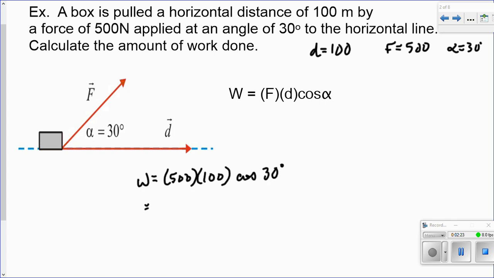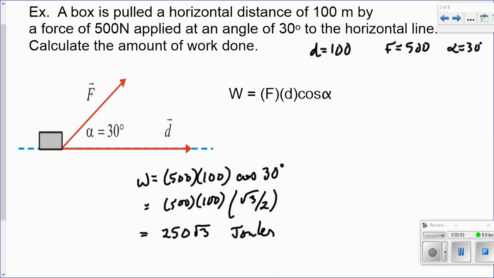And that works out to be the cos of 30, which is a special triangle, so I'm just going to put the ratio in. Cos of 30 is root 3 over 2. If you get a decimal in your calculator, that's fine. I don't need my calculator work here. This can be 250 root 3 joules as my units. If you want a decimal approximation, I'll do that quickly, but I'm fine with you leaving it as the textbook leaves it, as a radical. I've got approximately 433 for any students that have evaluated that. So that's a straightforward application.